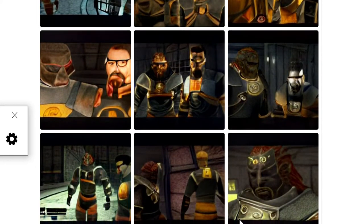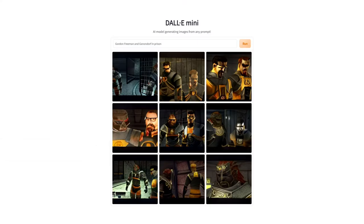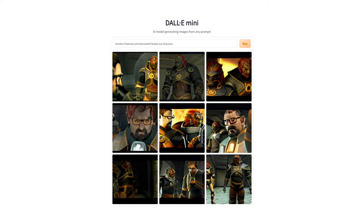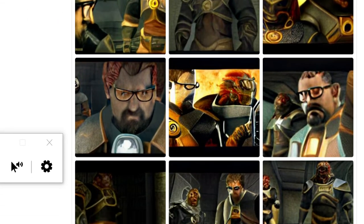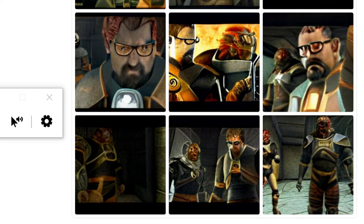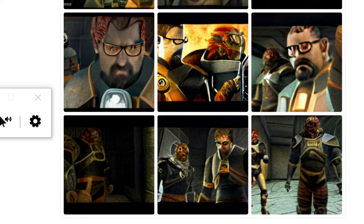Ganondorf in Half-Life style looks very bizarre. More like Ganondorf in Metal Gear Solid 1, the bottom right. Yeah, that's a very PS1 era art style. Half-Life had more facial definition than that. So I noticed this one, what did I do? Okay, Break Out of Prison was the second version I did. Telling a story now. The Gordon Freeman in the middle left looks like fucking Steven Seagal. Yeah. Like, why? Not like prime Steven Seagal, like fat, out of shape, phoning it in Steven Seagal. Hold on, I just noticed bottom right. Is that like a skinnier Ganondorf in hot pants?